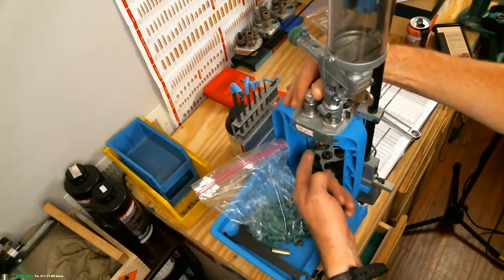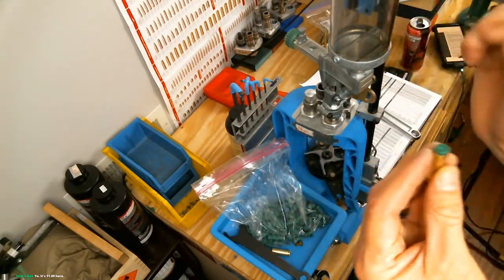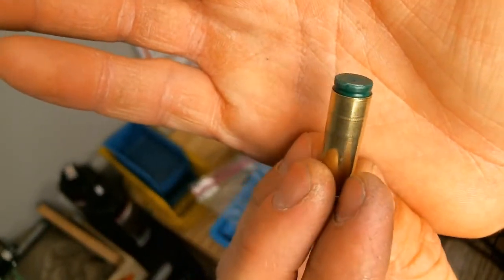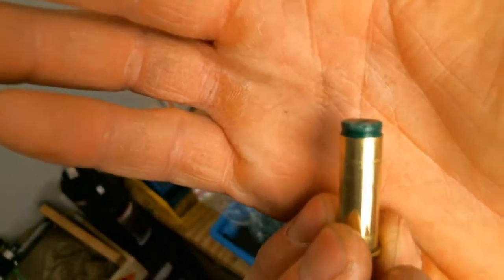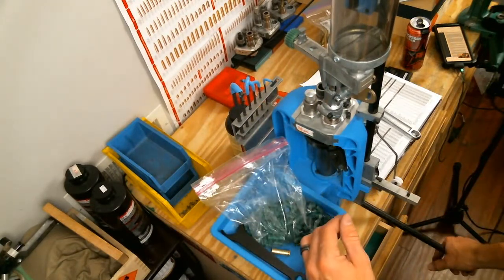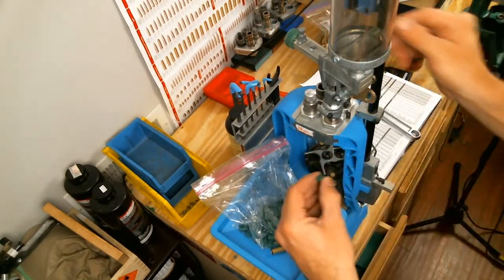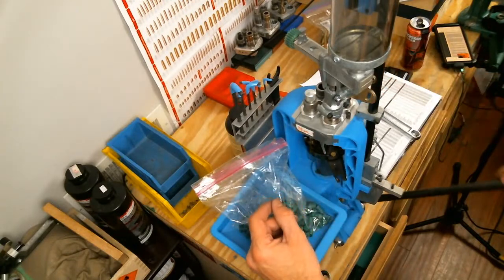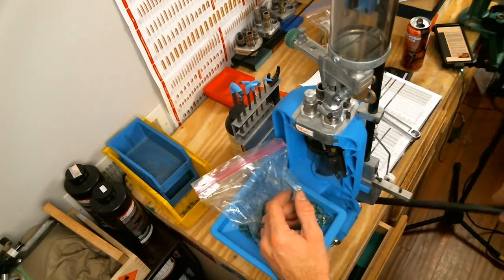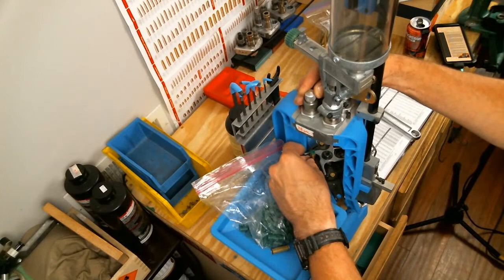Yeah, that was like 4 turns up here and I only got 1 band, so we'll try again. Ooh, we're getting there. It's 11 there. You're in Washington? Is that right? Okay, just a little more here. Then I need to secure my powder measure. A little more. A little more here.